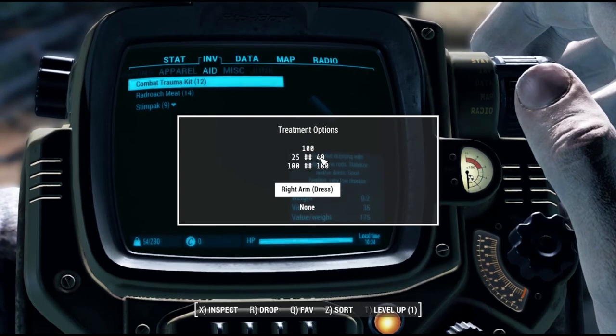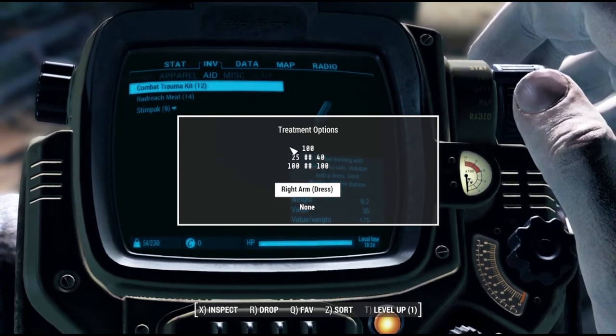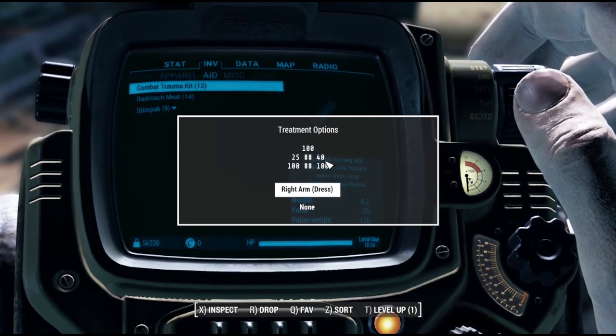We can't dress the left arm any farther than that level. There's only so much you can do with bandages. You can't heal yourself completely with bandages. So here's the thing about ITI.